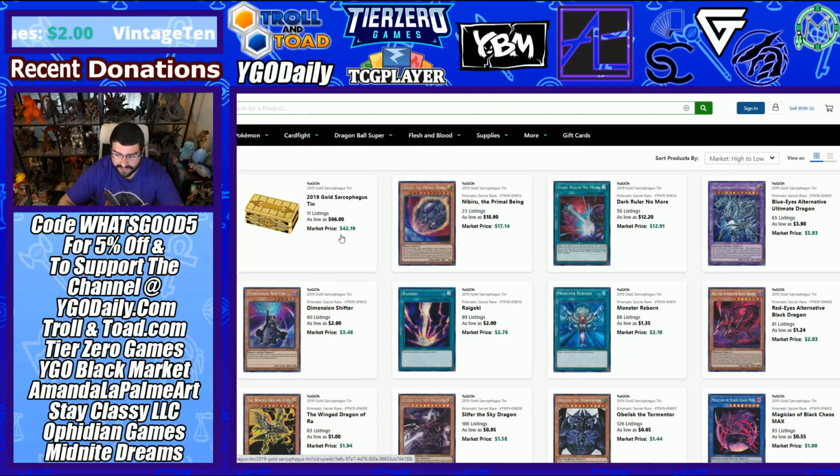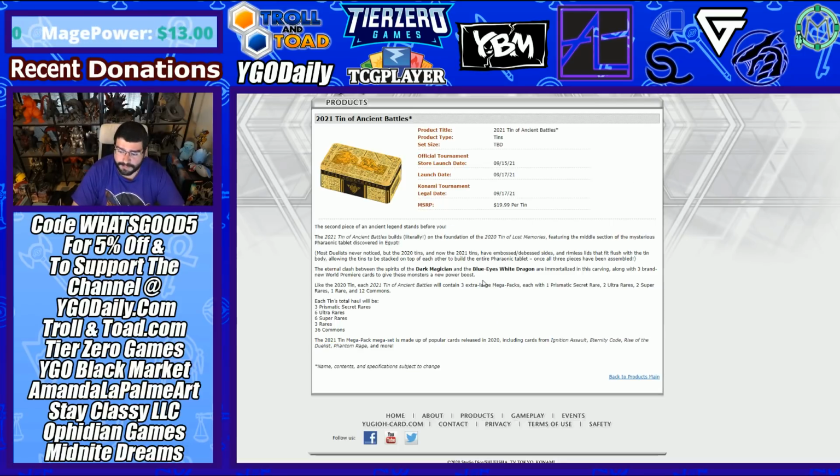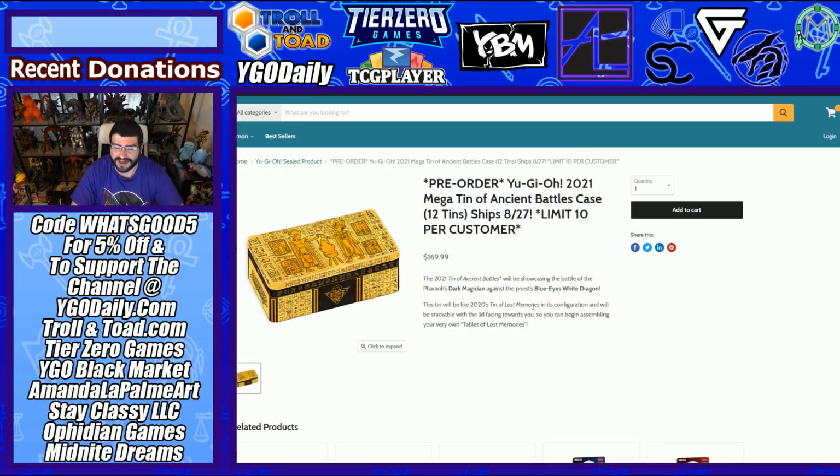The promos help sell this set, and definitely way better than a lot of other sets because they were amazing and crafted for this. With these 10s, you will get some world premiere cards that you'll chase after in the set related to Dark Magician and Blue Eyes. We'll see what other surprises await us. If they'll make a lottery card for the 10s, I seriously doubt that with the holo upgrades on a lot of cards selling the 10s themselves, and they'll probably use that strategy elsewhere. But I do think at $170, you're not the worst off busting for singles either.